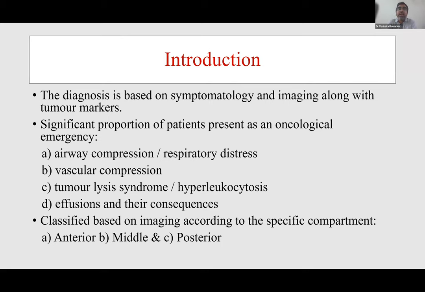Following this, there are other kinds of emergencies linked to a mediastinal mass, like tumor lysis syndrome, by virtue of it being a rapidly growing malignancy, like a leukemia or a non-Hodgkin's lymphoma, where the child may present with tumor lysis, or hyperleukocytosis, once again describing the biology of a leukemia which presents with a mediastinal mass and respiratory distress. Along with that, there is a high tumor burden in the form of high cell count in the peripheral blood. And we do see effusions, which might be secondary to the vascular effects or might even be malignant effusions, including both pericardial and pleural effusions.